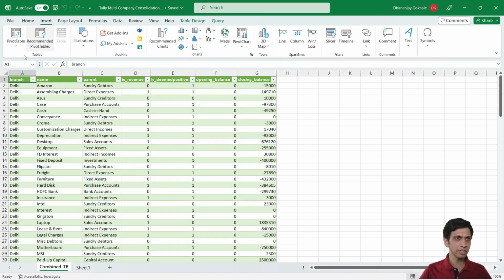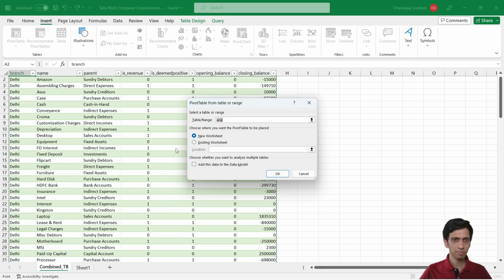I will go to insert, pivot table, from table or range. This is our table name. You cannot see a cell reference like A1 to D20, because Power Query has formatted this as a table, so it is dynamic. So I'll press OK.